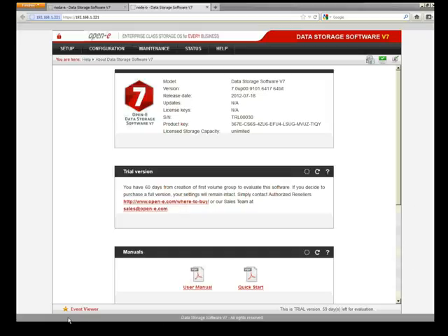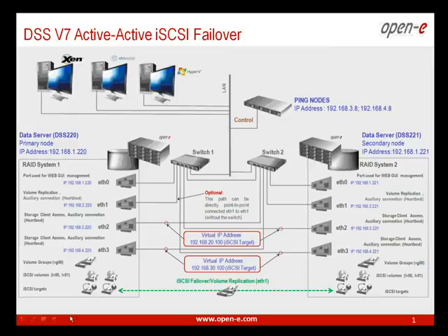If we look at this drawing here, you'll notice that you have two servers. And you'll see on the left there is a DSS v7. It will be known as the primary node, but we're going to note it as node A. And on the right, you'll see the secondary node. We're going to be calling that node B. We require at least 4 NICs because this is how the cluster is going to be able to work for the iSCSI failover. You'll notice that we have 4 NICs, ETH0 through 3, on both sides.